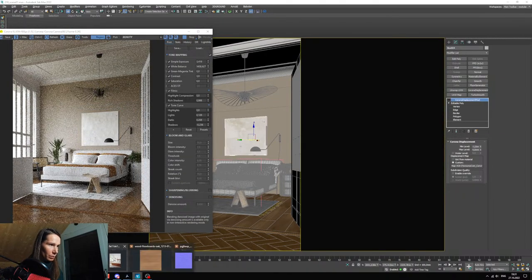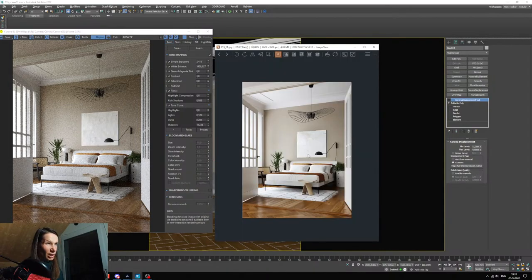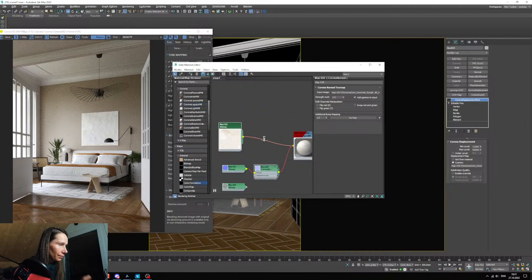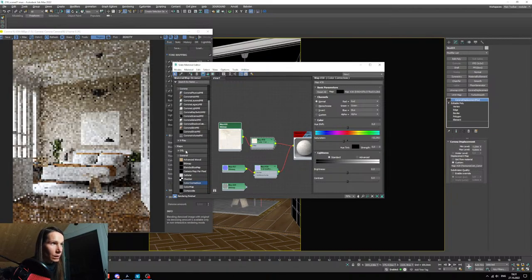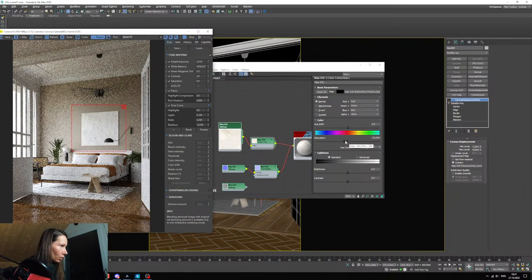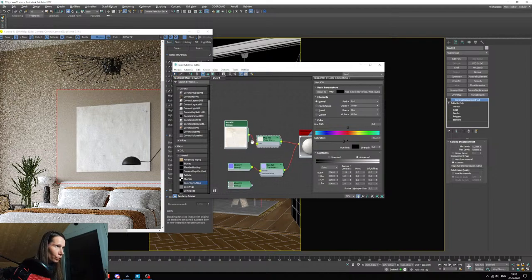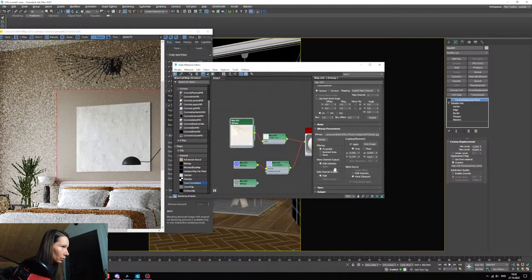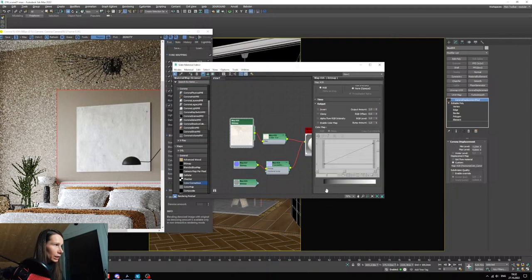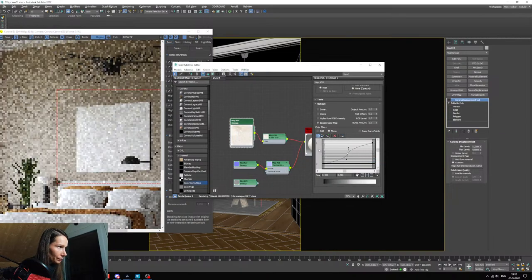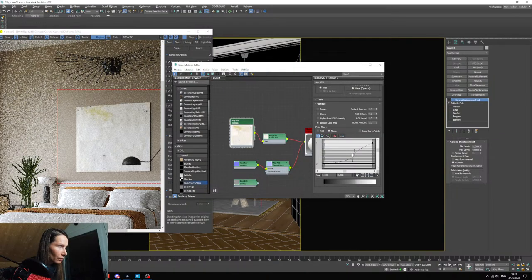Okay, do we need to customize the color or not? It can be a little lighter and should be okay. We can make it a little lighter, just a bit, and probably a little less color. Okay, so advanced lighter, but I want to keep the pattern, the main picture of the art, so I can change the curve of it, so I can see some colors there, some darker parts, some lighter parts. So customize the curve a bit and make it more contrasted. Oh, maybe not. Maybe it was a bad idea.